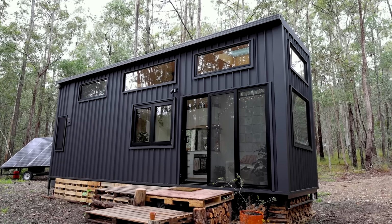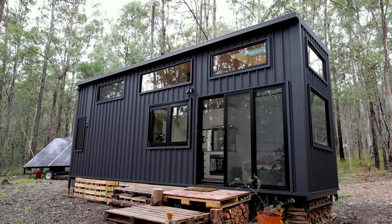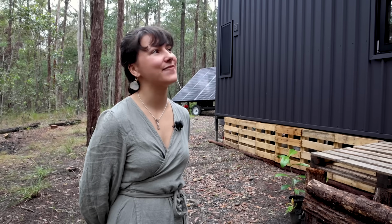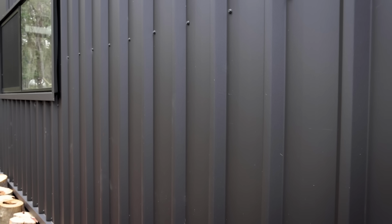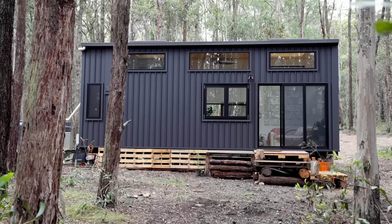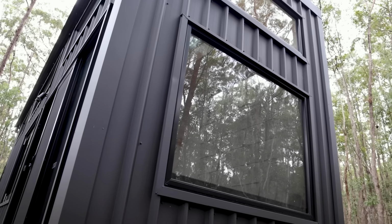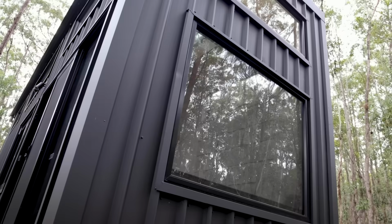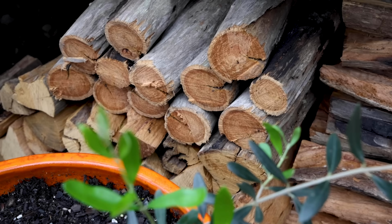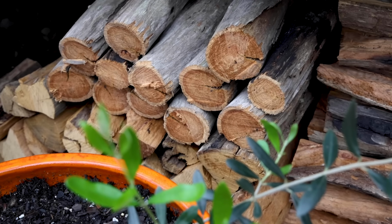And you've gone for an all metal exterior? Yes, I decided to not include any kind of timber feature just because of maintenance and the upkeep. As much as I love the natural discoloration of raw materials, I was a little scared as to where I was going to be parking, because during production I still didn't know where I was going to park the tiny house. So I wanted to keep the exterior as bare and basic as possible, and then you can decorate it with pots and plants and all kinds of other cool, beautiful things.